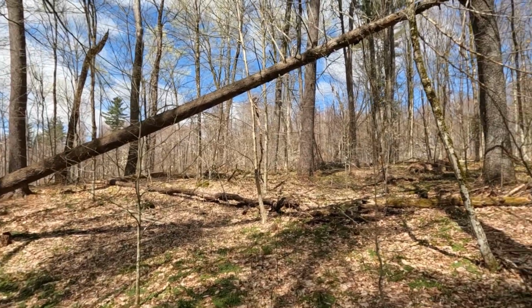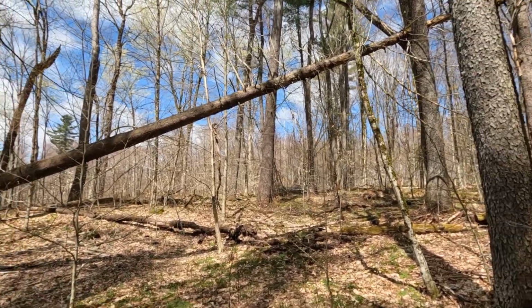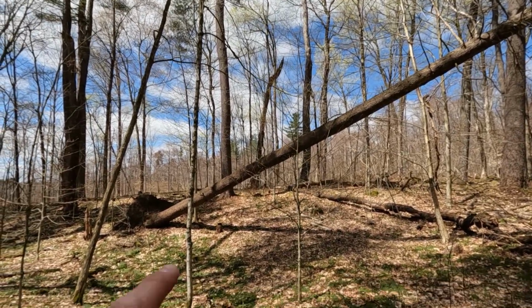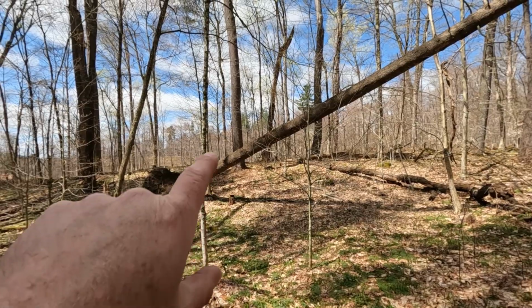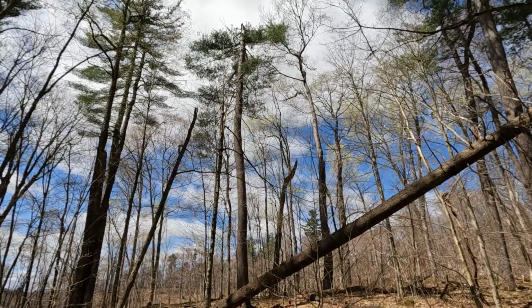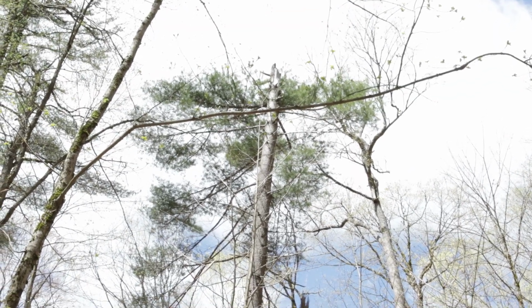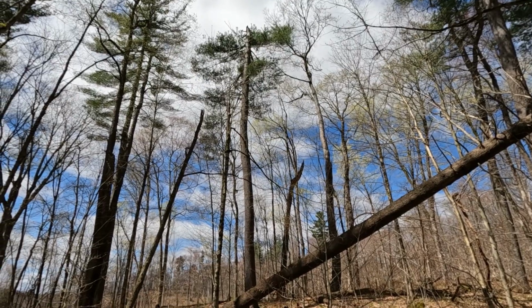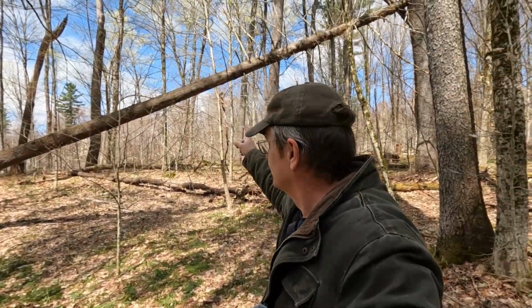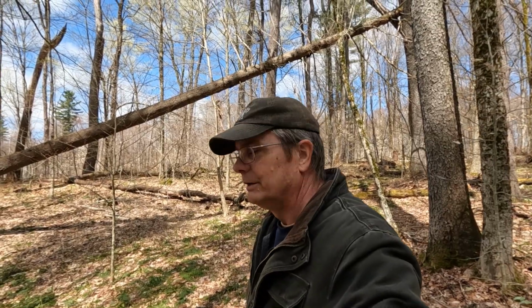Sometimes make fun out of these things and find a bigger hammer. Now right here, well, it's about 30 feet behind it or so, maybe 20. There's another white pine that the top is broken out of. So I think that's gonna be my hammer. Let's see if I can drop it on this dead fallen white pine and get them both down on the ground. Hopefully. Now this is a little bit risky, but it can be fun too.